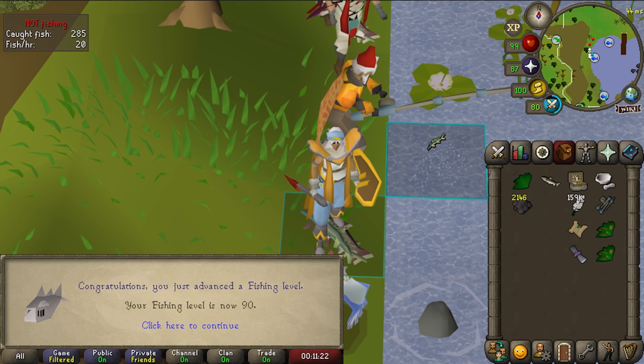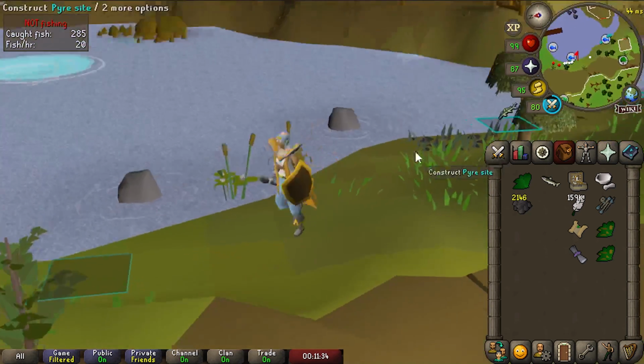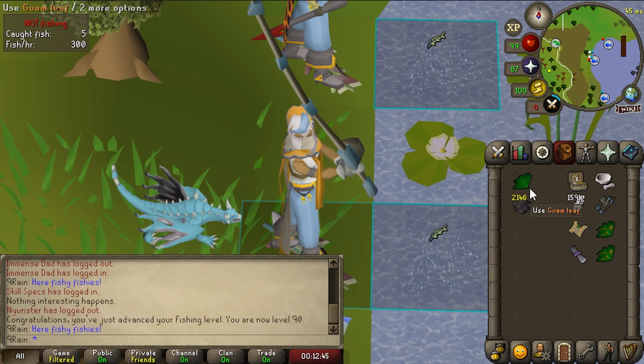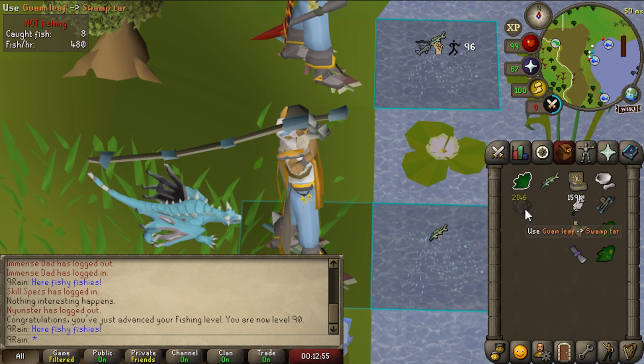Hey, guys, look. 90 fishing. Members can now catch Chiron fish? What is a Chiron fish? And where's my character going? That means that we have 556,000 experience to go. I bet the tone of this episode started out so fun and boisterous and jolly. And now I'm just like, I don't want to fish anymore. I don't want to do this.